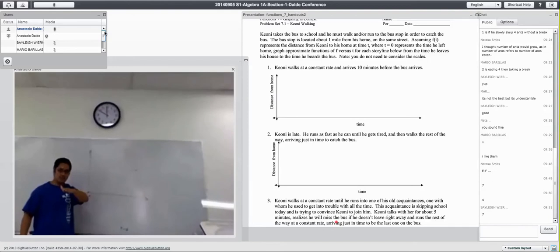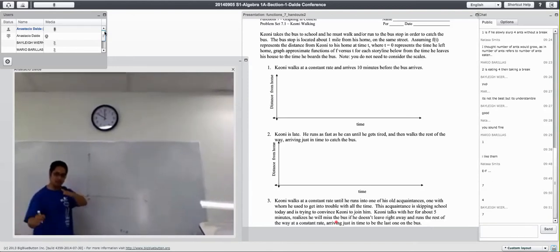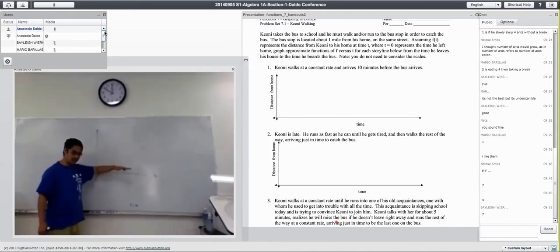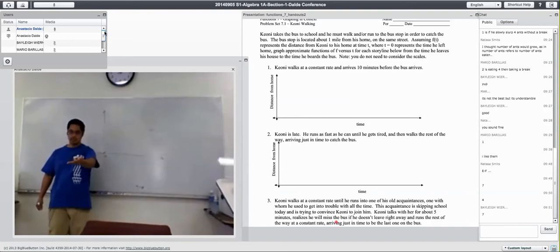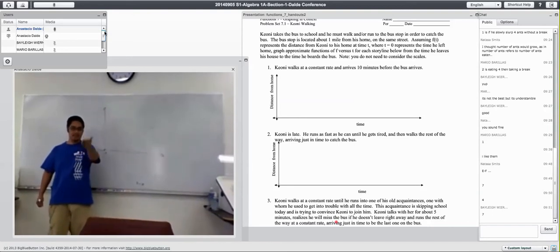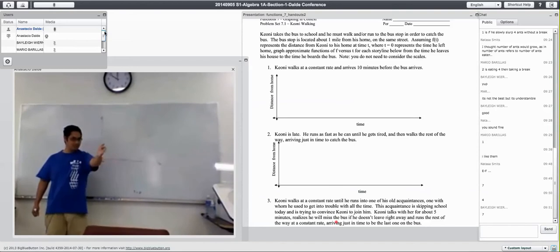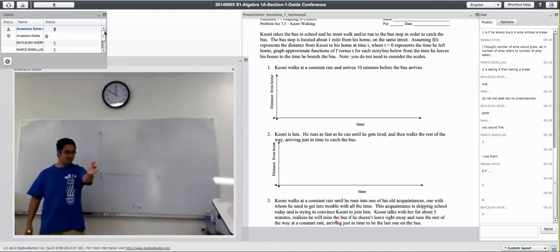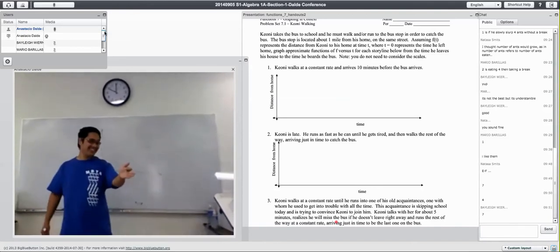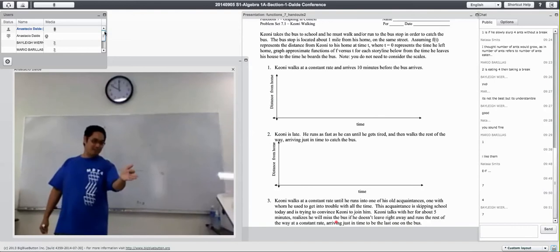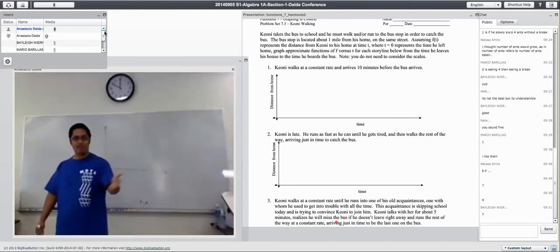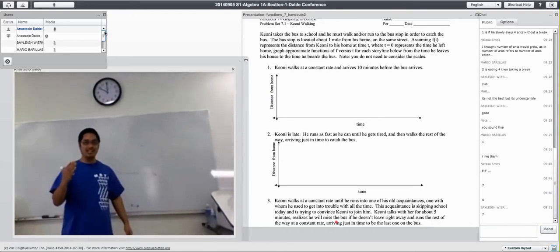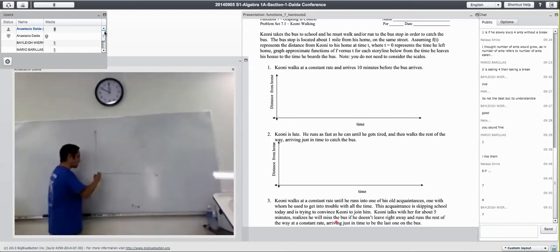Yes. Yes, it will. Say it with confidence. Awesome. Now, will it be more slanty or less slanty? Say it with confidence. Less? More? You were actually right the first time. You said more, but then you got scared and said less. No, it's more. Why is it more? Because she's running. So she has a greater slope. So it's faster.